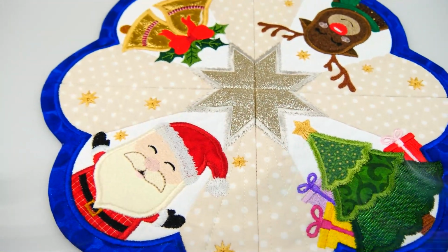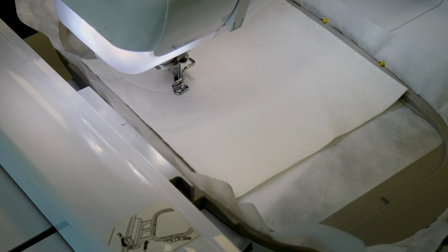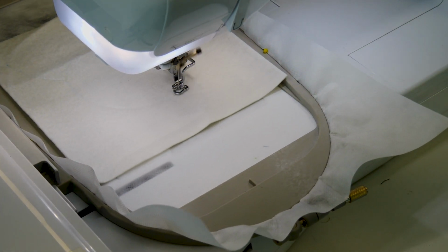Let's get into it. Let's begin with the tree block. Hoop up cutaway stabilizer and load the design onto your embroidery machine.